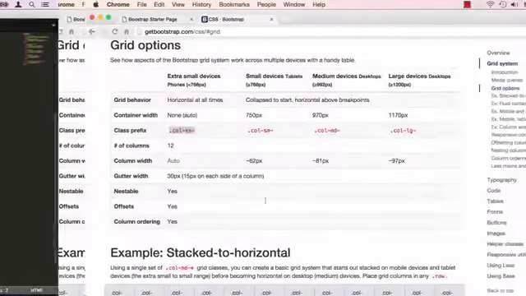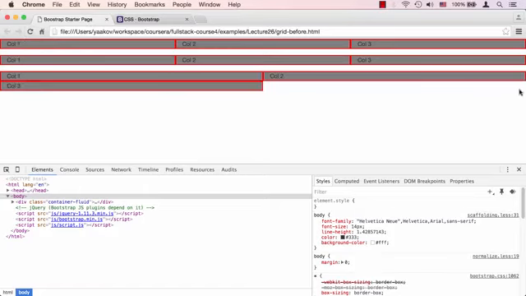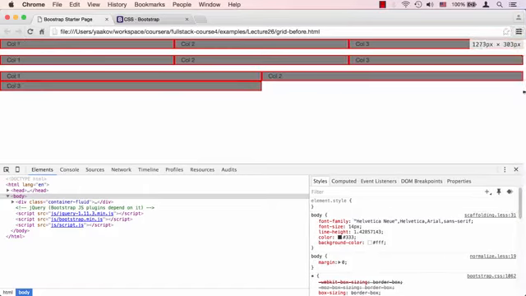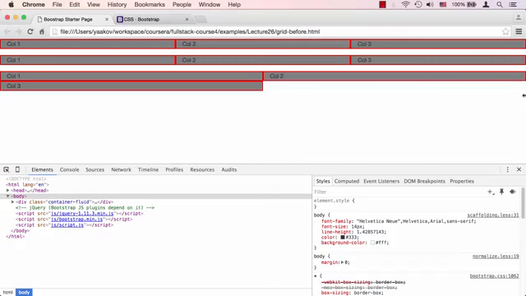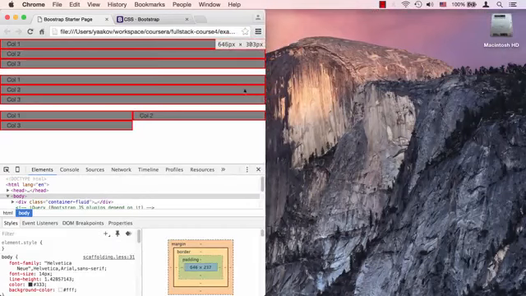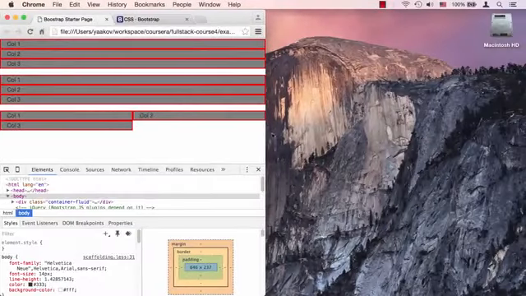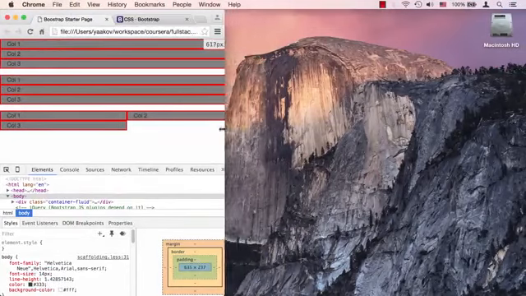So if we go back to the browser, and we'll go ahead and refresh this page, you see that even above 1200 pixels, that's what it is right now, it is still staying in this particular layout. And if I squeeze the browser more and more, it will continue staying in this layout. At a certain point, even those columns will collapse because they're specified as small. Let's go back to our code editor. As you can see, they're specified as small. So the second we go below the small breakpoint, this too will collapse. However, since this is specified as XS, that will never collapse. It will always stay exactly the same.